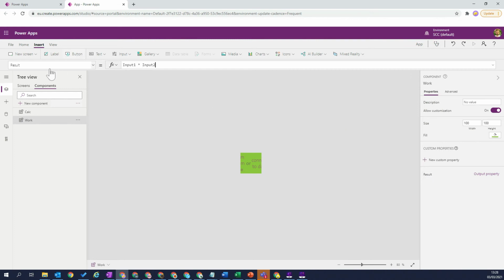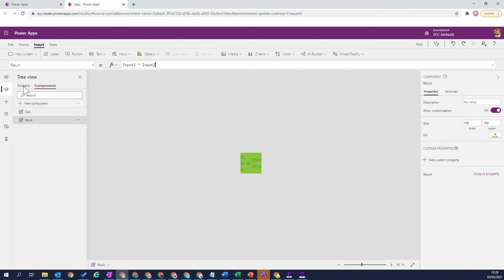Because I'm referring to result as a property, and input 1 and input 2 are essentially part and parcel of that property because they're parameters that are associated with that result property. They're not sort of broad global properties of the component itself. They're constrained within the result property. So really simple. Once again, going to have an output called result, which will be input 1 times input 2, exactly the same. So that's everything I need to do on the component.